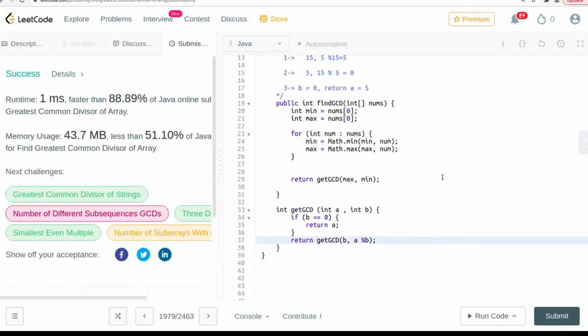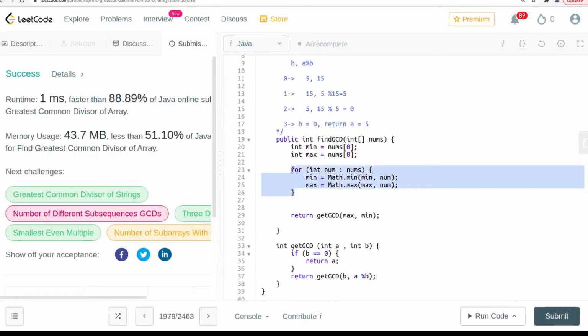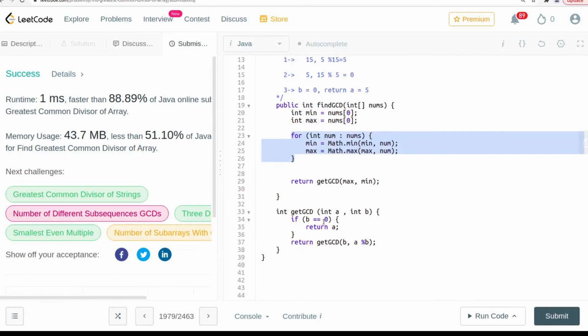In terms of time and space complexity, we are finding the min and max in linear time, and then depending on the numbers, we have two numbers here, min and max.